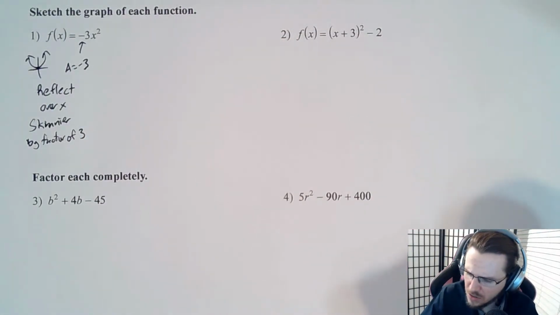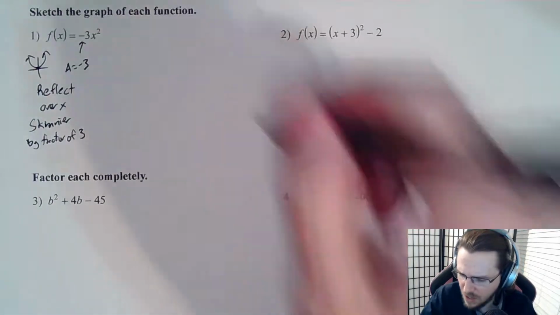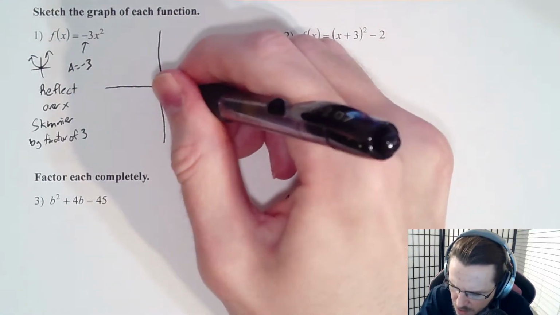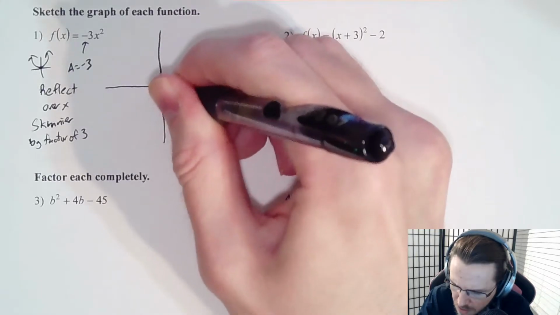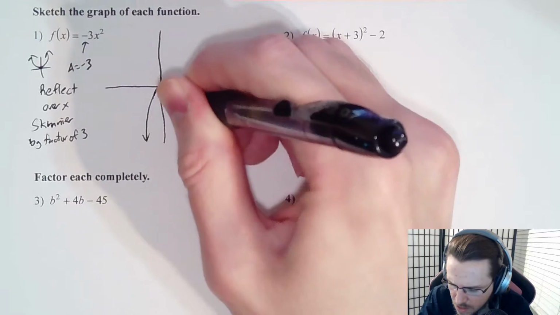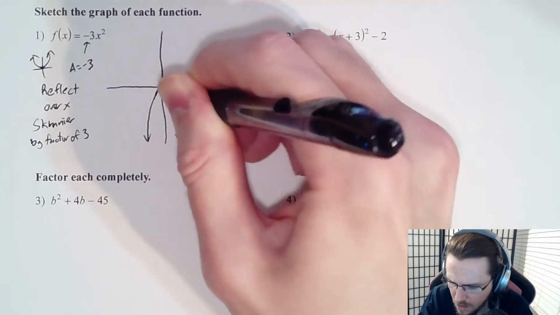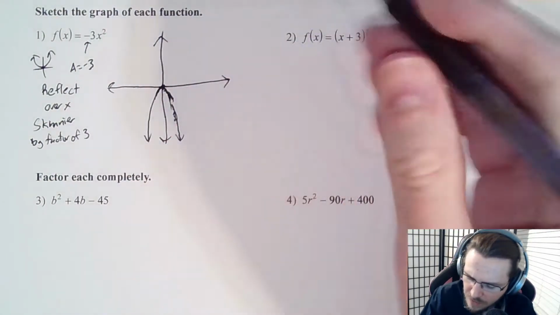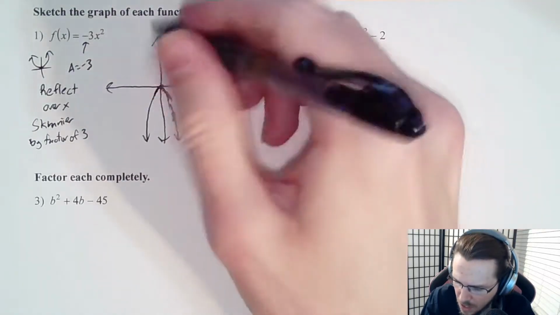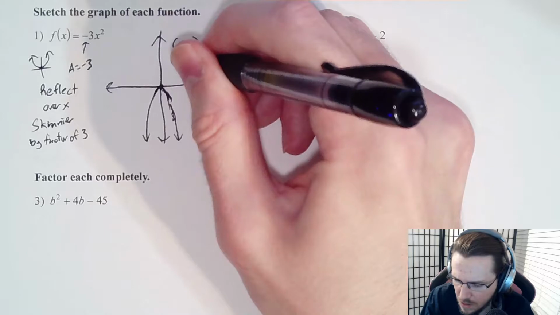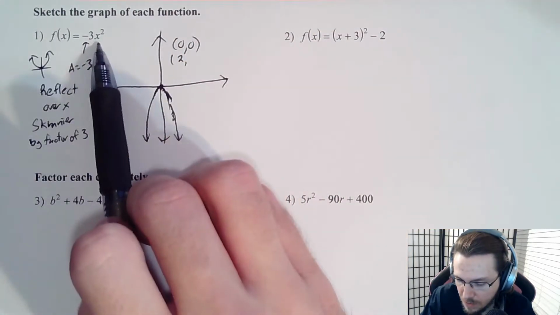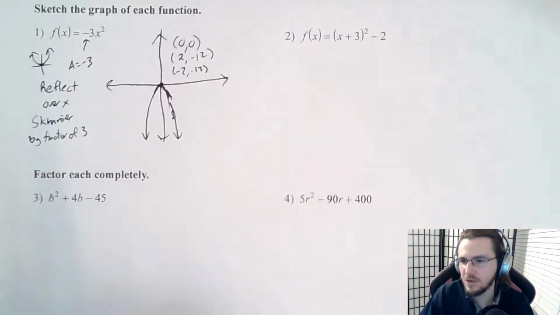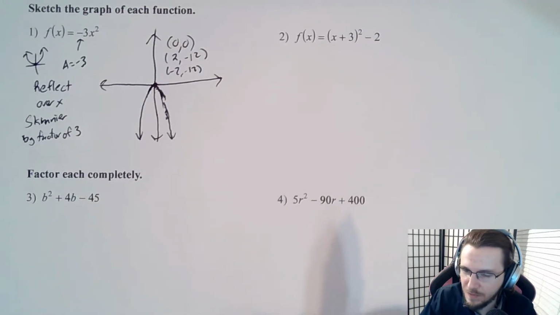I'm not going to do a whole beautiful graph of these. I don't really want to, so I'm just not going to. Making it somewhat reasonable though, kind of make it skinnier and negative. I'm satisfied with that, to be honest. If you really would like to have more specific coordinates, you can label 0, 0, maybe label something like 2. If you plugged in 2, what would happen? 2 times 2 is 4, times 3, you got -12. So -2, -12, there's some extra coordinates. I'm satisfied with this, though.